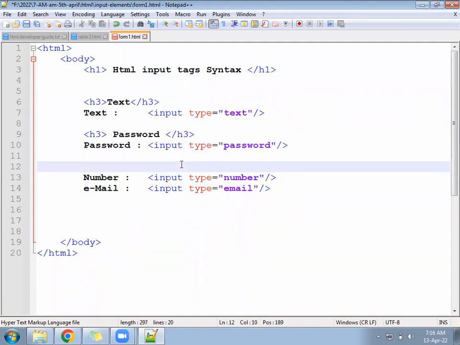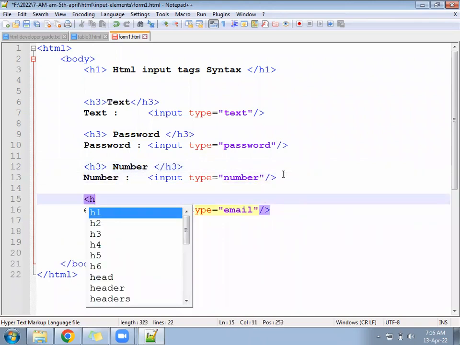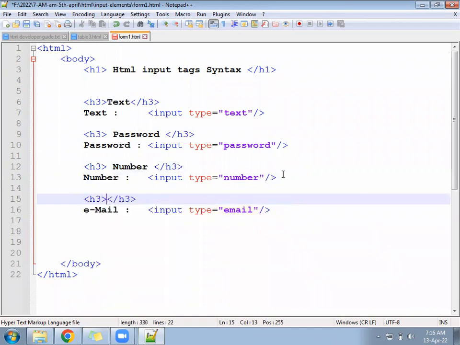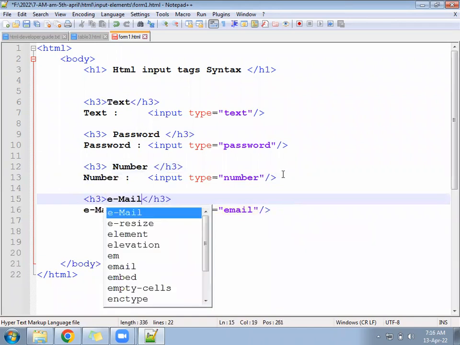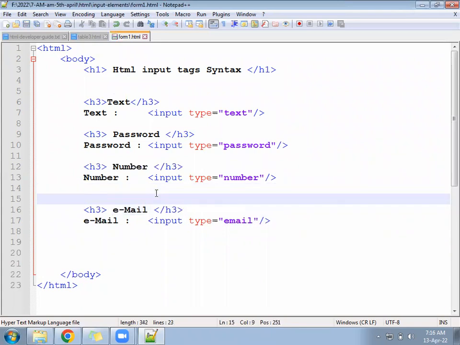We can write one more H3, where we can write password. After that, one more H3 number, and one more H3 email. So there will be a heading for all the elements, showing what each is for.